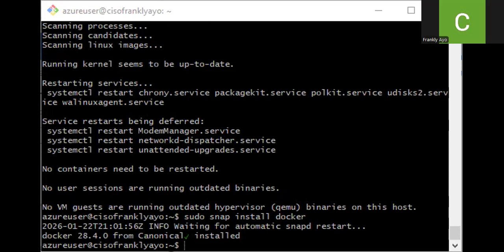Next, we are going to be installing Python. Over here we're installing Python 3 and we're also installing our virtual environment. It should be small letter.